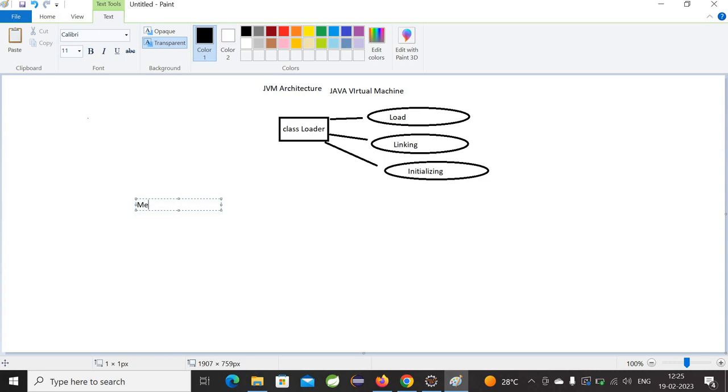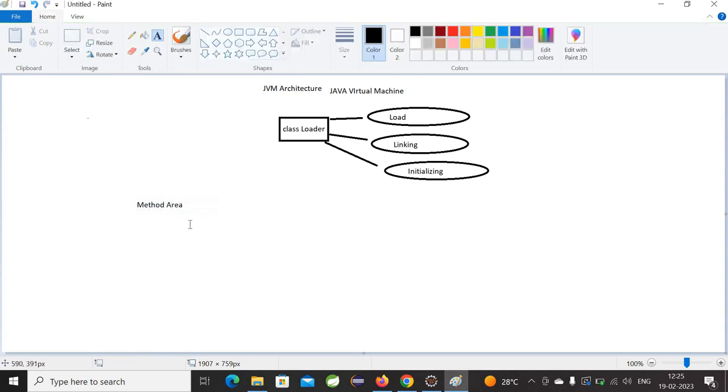So what will we have in the method area? In Java we have classes, methods, variables. All these things will be loaded in the method area.